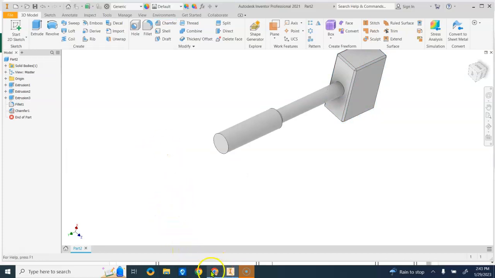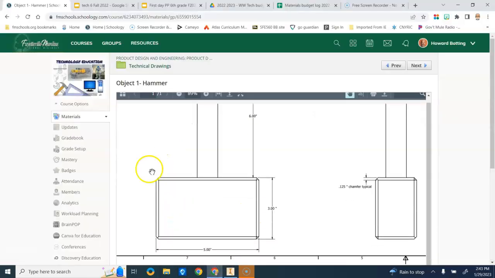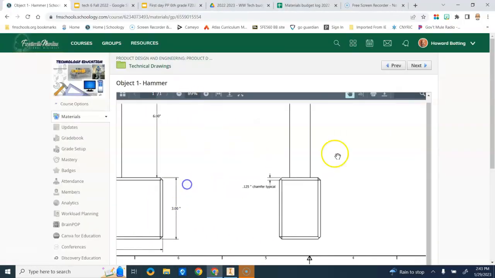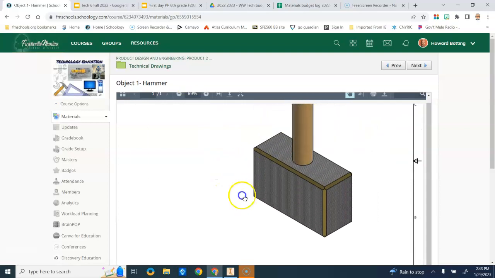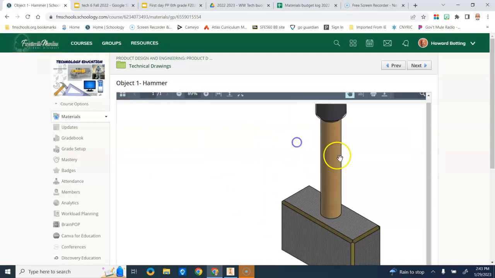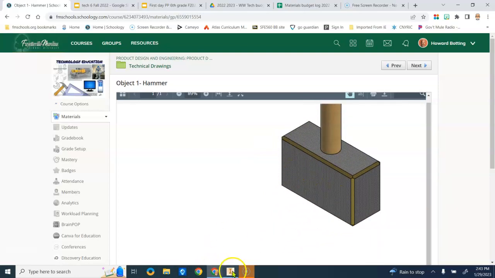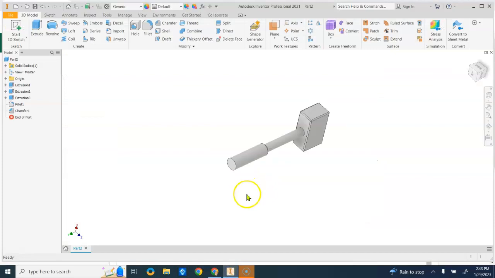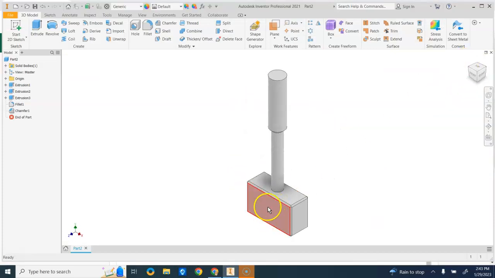The only thing that may be a little bit different, you're going to notice that in my drawing here, there's some colors and some textures on this drawing right here. So this is my isometric view. I think we'll add that in a later video, but for right now, I think I'm good. So I'm going to stop this right here.